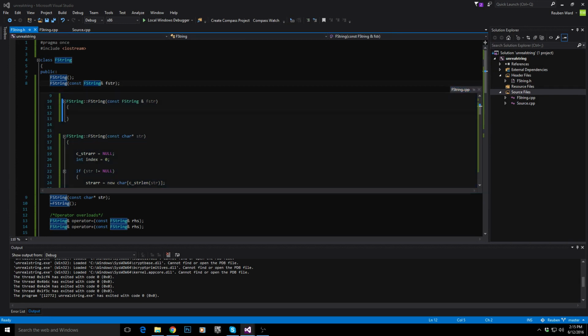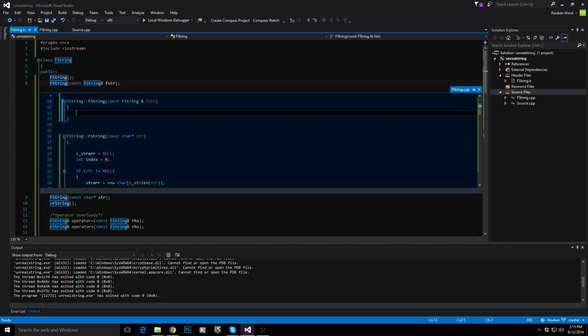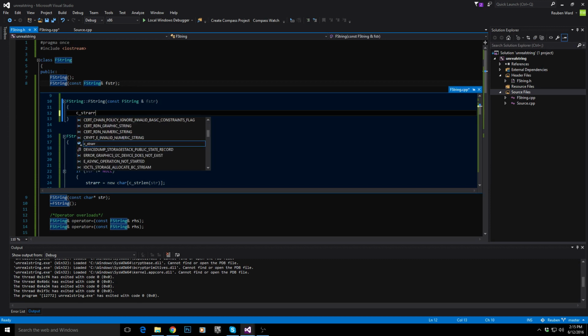So let's do that really quickly, and that'll be the end of the tutorial, because I've gone on for way too long. You can see how this would get incredibly complicated, incredibly fast, and maybe you can begin to actually appreciate how complicated classes like the FString actually are. But let's just really quickly make this constructor. This one's really easy to do.